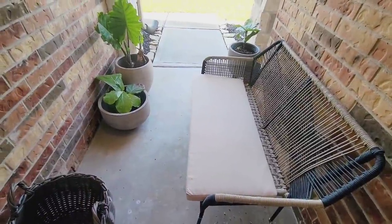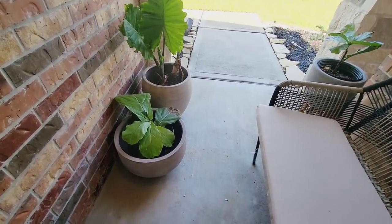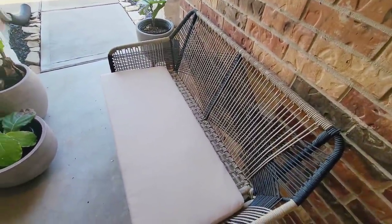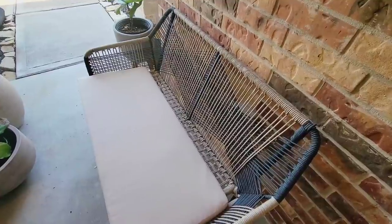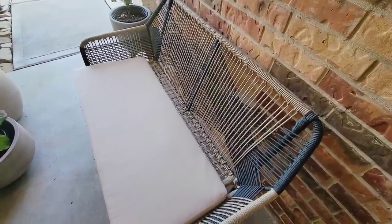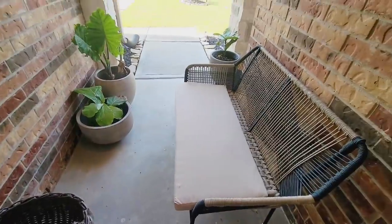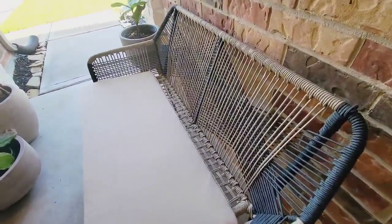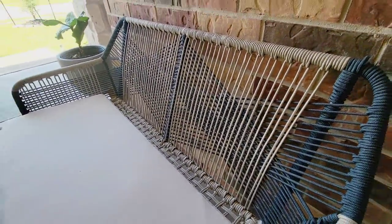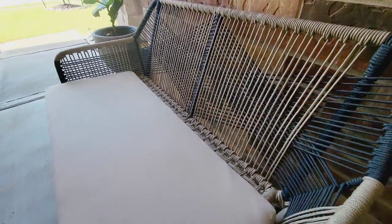Okay guys, so this is the patio area of the front of my home, and I have these two planters that I got from TJ Maxx, and then that one over there came from Ross, and then this bench here came from Ross as well, and it was $100. I only paid $70 for it because the leg is a little twisted, but who cares? No one notices. And then I have this little basket right here for my Amazon packages, and this bench is really cool. It's called an Acapulco bench, and I just love the lattice kind of wiring. I'm not sure if this is lattice, but I do love the intricate detail of the wiring here.